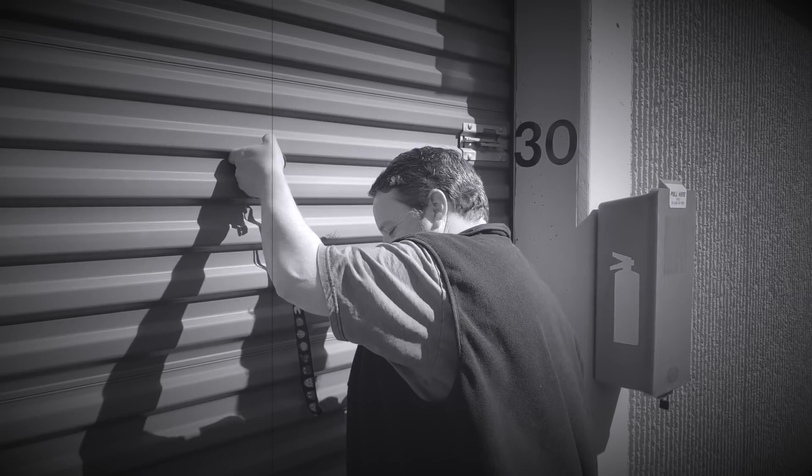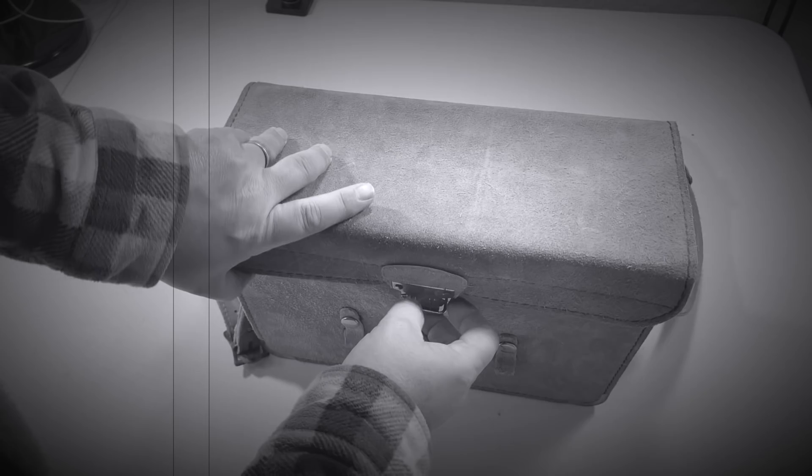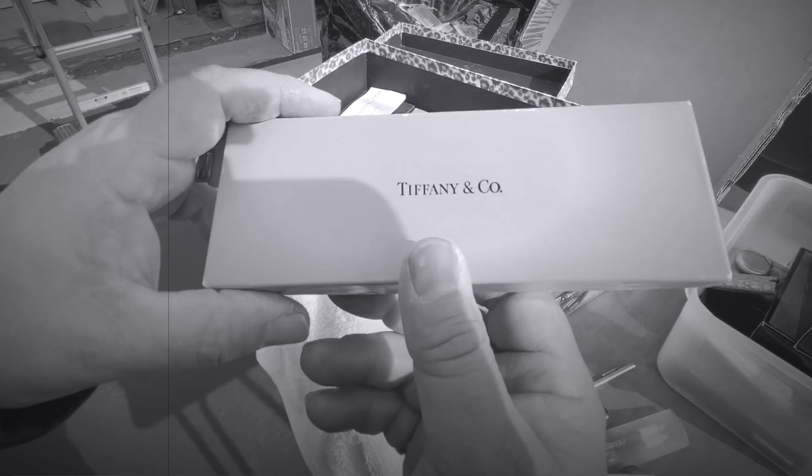We bought this locker for $50 at the storage auction when no one else showed up to bid. It was a huge 10x20 full of boxes, full of dust — supposedly the owner passed away. That's what we were told, and we have found amazing stuff in there. Lots of collectibles, lots of tools, lots of great stuff, very clean, and it's just been a total joy to go through. A lot of this stuff has made it to our live auctions, which are every Monday at 6 p.m. and sometimes midweek as well.